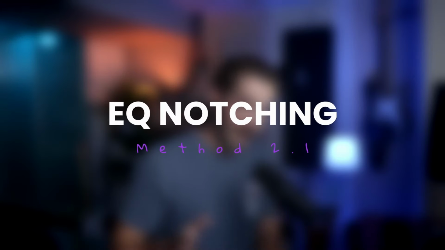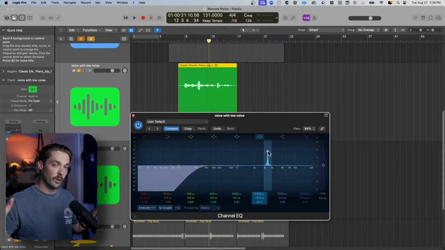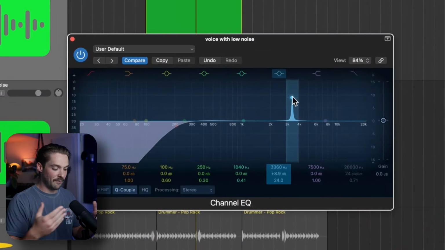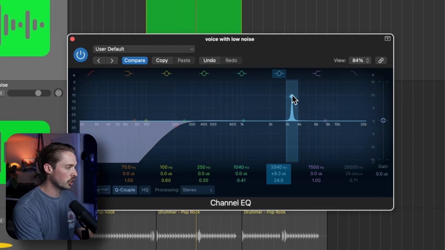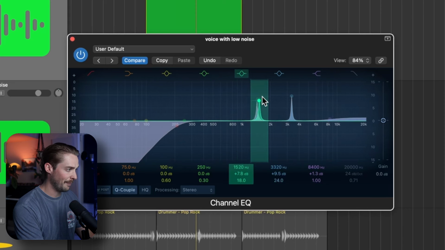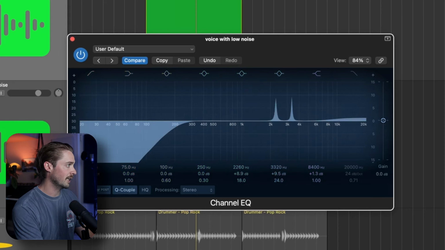Another way I'll use the EQ to help eliminate noise is a bit more of an advanced technique called EQ notching. Occasionally, while you record, you'll record resonant frequencies that sound unpleasant. Resonant frequencies happen when sound is bouncing around your room and finds kind of a sweet spot. A lot of them come together and form kind of sharp peaks in the higher harmonics of your voice or whatever instrument you happen to be recording. They look like this on an EQ chart.